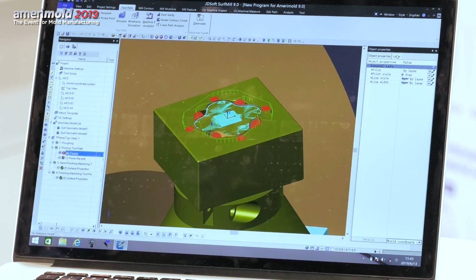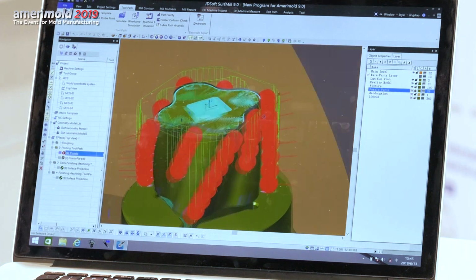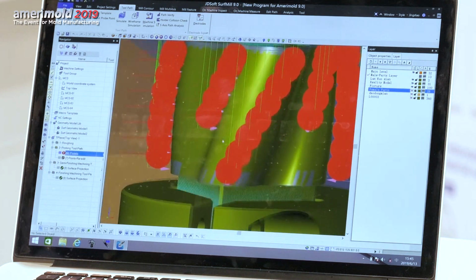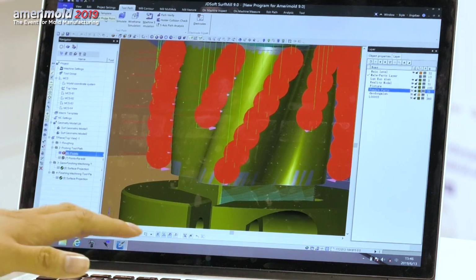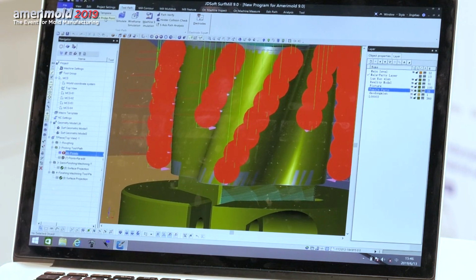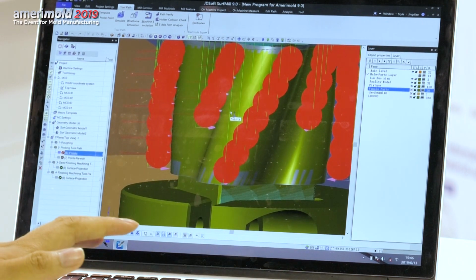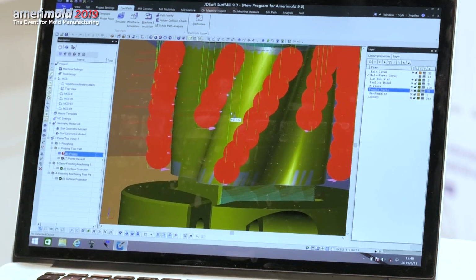So the alarm is in here. The red one is unsafe. So when we output the NC code, it will alarm me and not allow you to output this toolpath. So this is a basic introduction about our CAM software. It's called SurfMill 9.0.